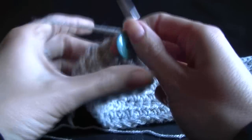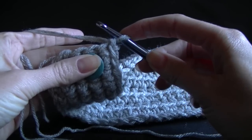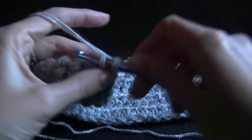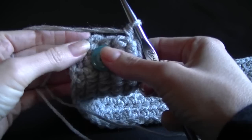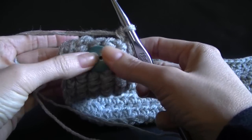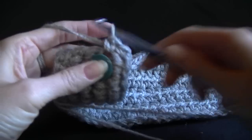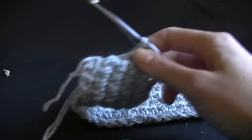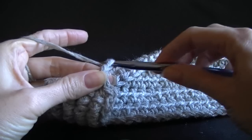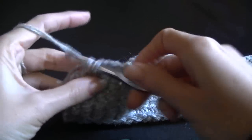We're going to chain one. You can half double crochet or single crochet around — I'm going to single crochet around. Go into that corner stitch with a single crochet. When we do a button loop we want it to be even, so I've got one, two, three, four, five, six stitches. I'm going to do two. It might be a little bit of mucking around to find the size we need for our button hole. I've chained two, I'm going to skip one and then go into the stitches here.